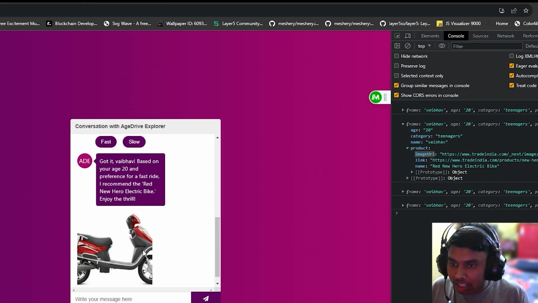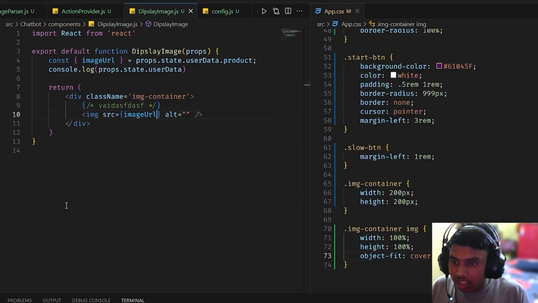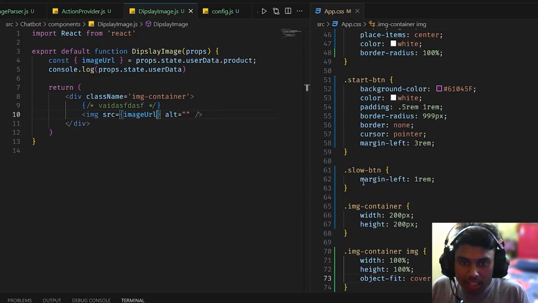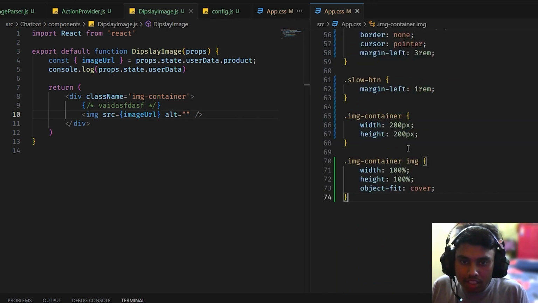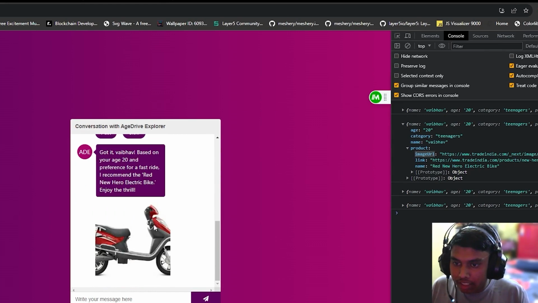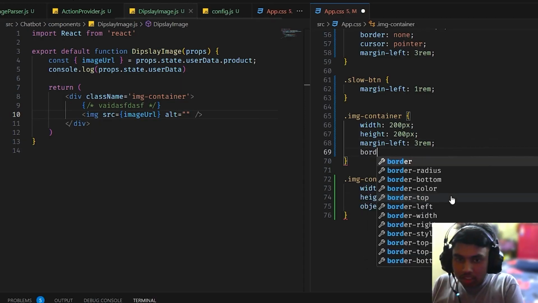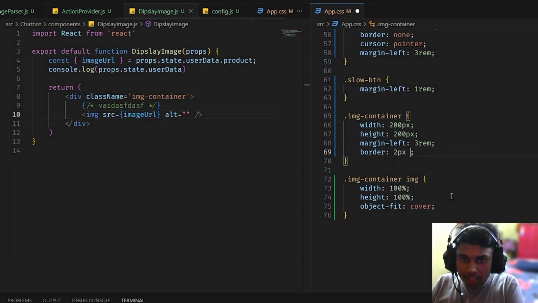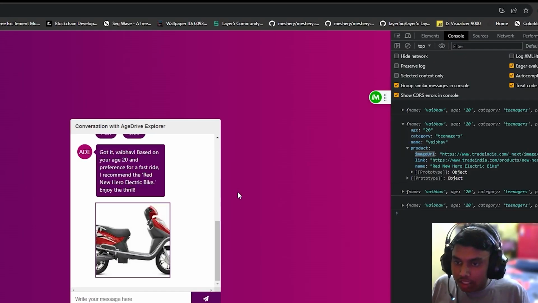For that I will add the margin like this. Previously we added a margin of 3rem, so I will do the same thing with this, and now I will add a border of 2 pixels solid, and the color will be this one.